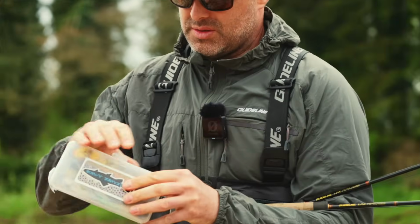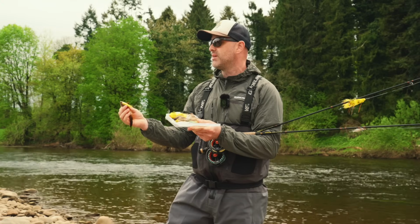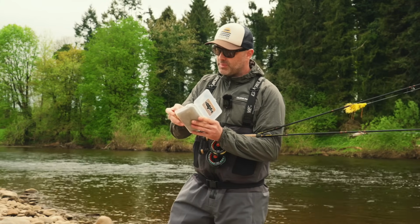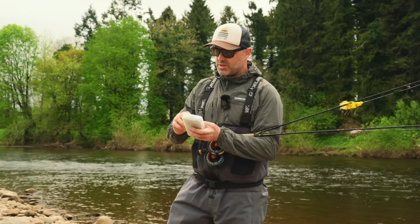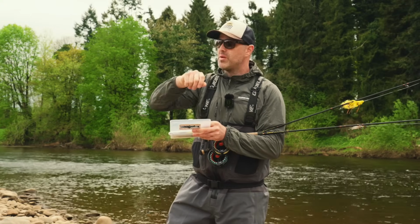So these are the sort of flies I'm casting and using. It goes from massive, big, articulated patterns like this. You're looking for a reaction strike, turning the trout predatory. Basically, the second fish that Mick caught, we want one that's going to eat that and chase it. So we're using big, nasty flies. But we can go down to really finesse stuff, like Mick mentioned right at the end, using a streamer on a French leader. So you could use something small like that. You can use it on a mixed setup, flick it out and just dead drift it, but you can also twitch it and give it pulses.